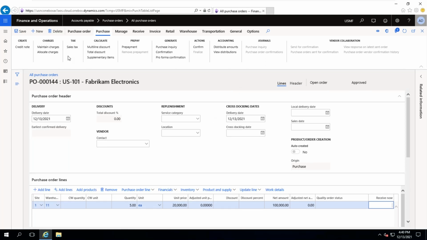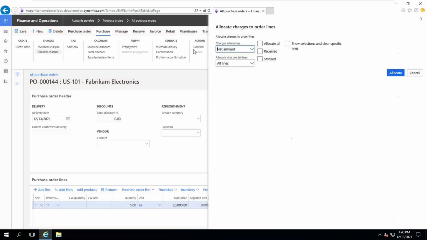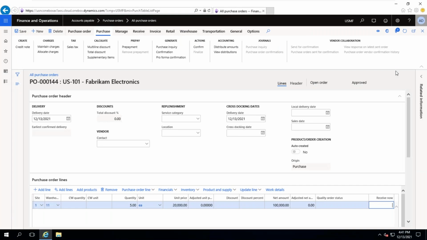Once again we need to allocate. So let me click on allocate charges. So now I am allocating. Based on the amount, any criteria is fine, no issues. Anyhow, only a single line. Now what happens? The charges will be moved from header level to line level.